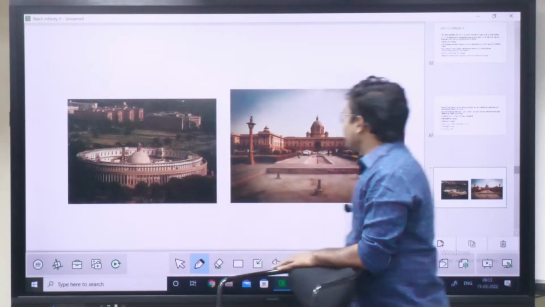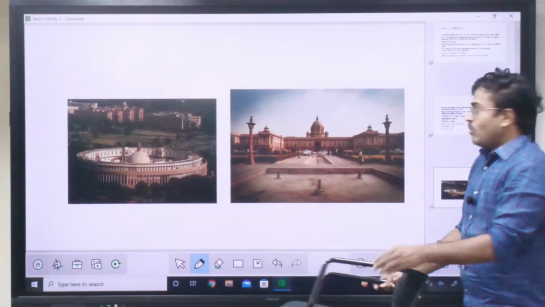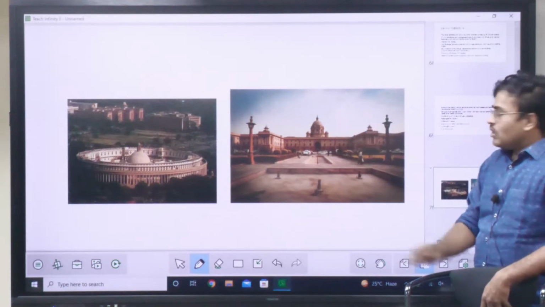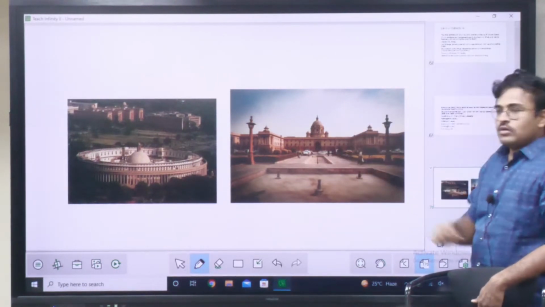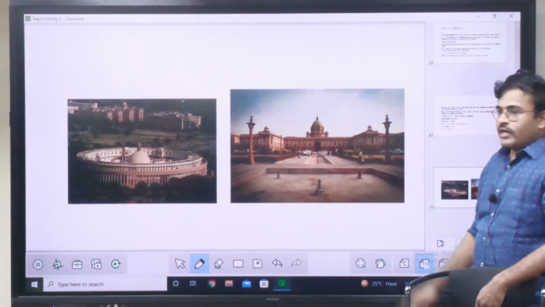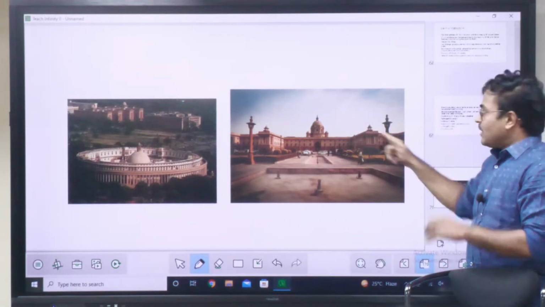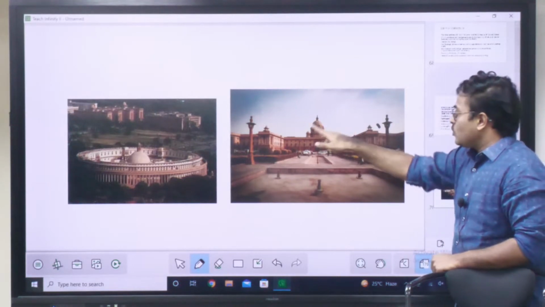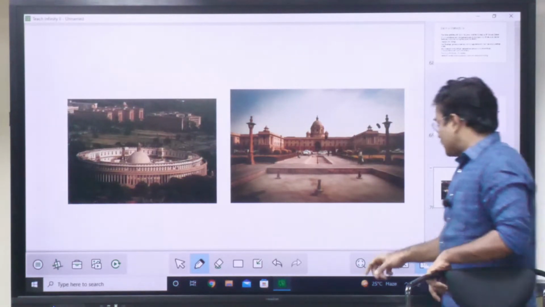So this is the Parliament building, and this is the North Block. See here, this is a classical Greek dome. Here also they used sandstone, red and yellow sandstone. So the structure is Greek, but some influences are there from Indian tradition. So chhatris are there, sandstone usage is there. These kind of things are influences from India.